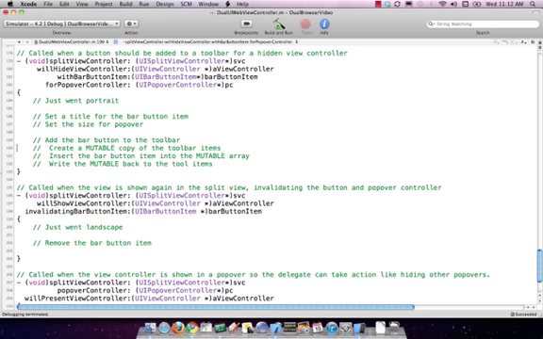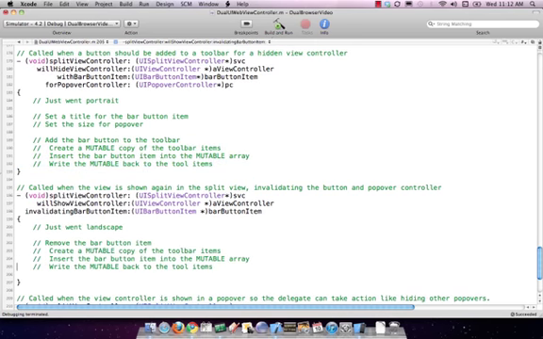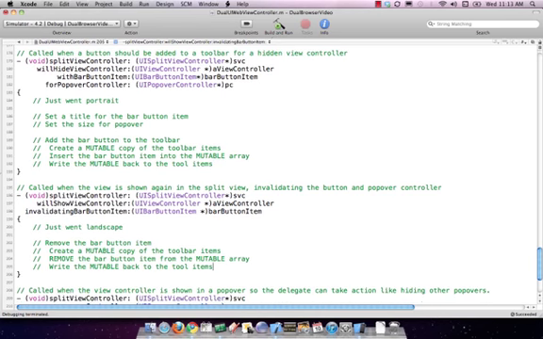So we're going to create a mutable copy. And then instead of insert, we're going to remove, put it in all caps, remove the bar button item from the mutable array. And then we're going to write back that mutable version to the toolbar items.